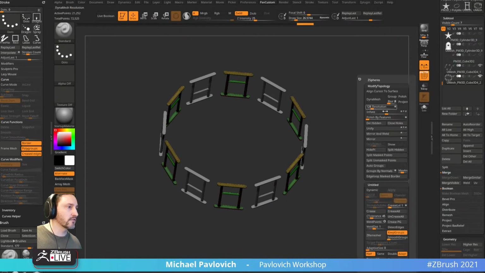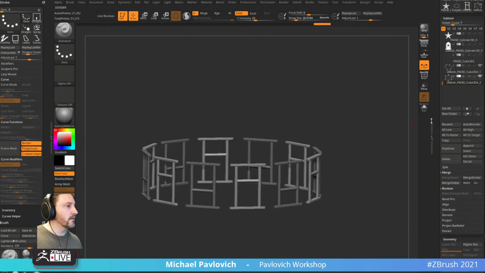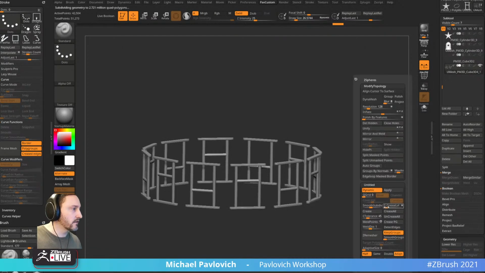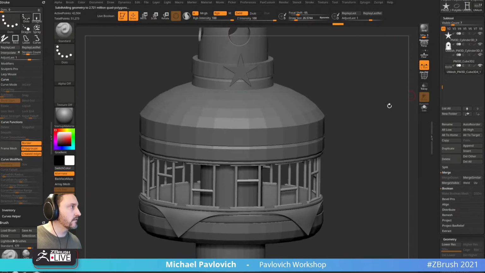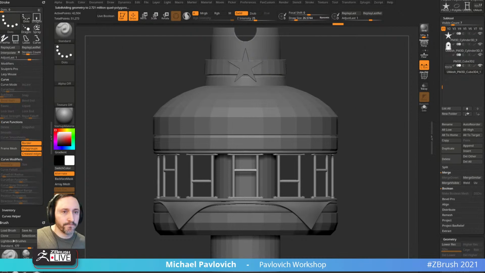Control Shift A, Control Shift drag, geometry modified topology, delete hidden. Woo! There we go. And you know what? We can just merge these down. And now we can hit D for dynamic. Crease level of 1, so instead of a 3 is fine. Turn everything else back on. Yay. Okay.